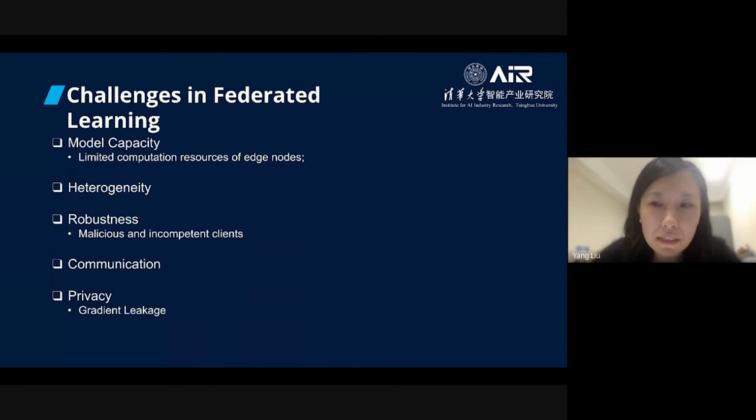So it is well known that federated learning has several open challenges. First of all, because federated learning places computational burden on edge devices, its learnability is largely limited by the edge resources, on which training large models is often impossible. And to break through model capacity and enable knowledge accumulation is desirable. Other challenges include dealing with device and data heterogeneity across clients, improving robustness to malicious attacks and communication efficiency, and defending gradient leakage and model inversion attacks.